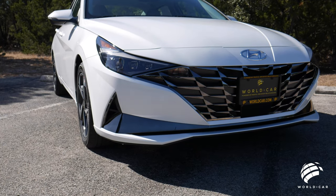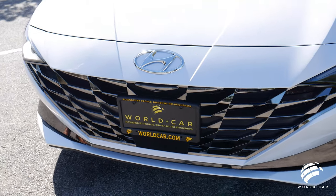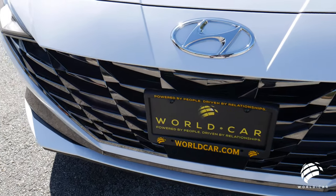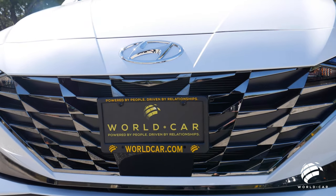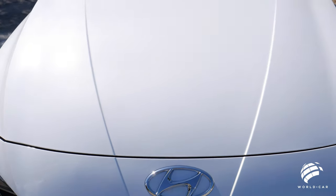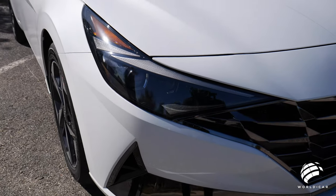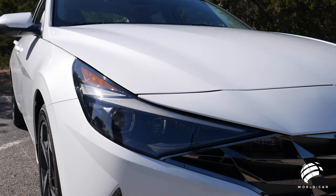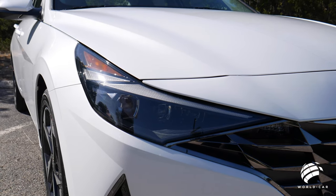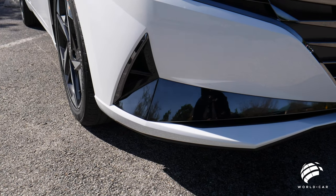Complete redesign. Even starting at the very front, you see a very aggressive front end with an almost waterfall-esque hood featuring two body lines running right into the center Hyundai logo — a larger one, which seems to be the trend now for front badging. This beautiful grille is reminiscent of the Hyundai Sonata. When the grille seamlessly meets the front headlamps, on this Limited model you have high and low beam LED projector bulbs and full-time LED running lights. They've done a very good job turning a compact economy car into an aggressive-looking vehicle — something you'd want to own, drive, and show off.